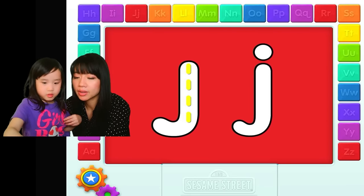X, X, X, X. Yeah? That's why I'm dancing to X, X, X. It's the X-ray dance. Look, he goes like this too, like you do. And Mommy, that's why I was dancing. I knew this is the X-ray song, so I was dancing.